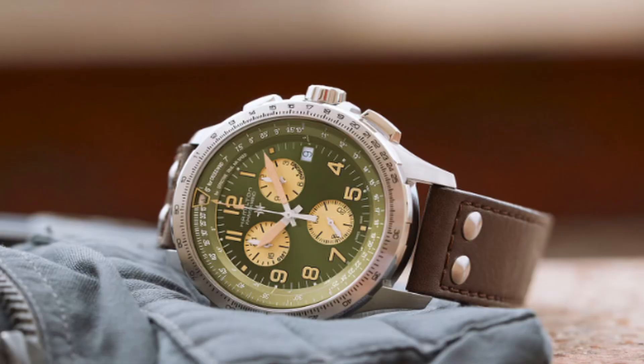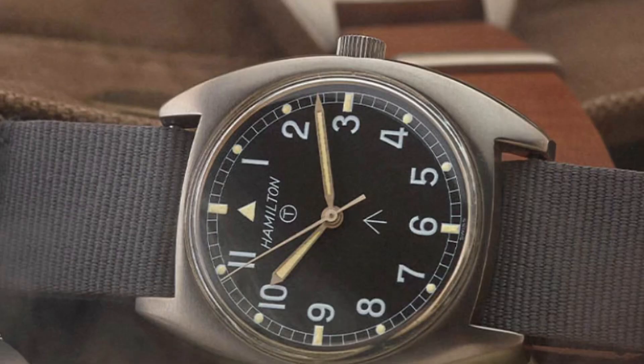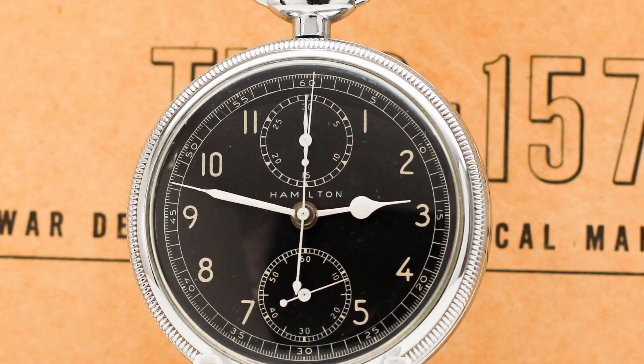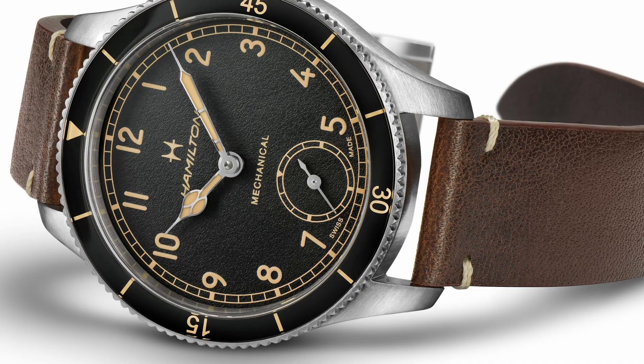The Khaki Aviation line is perfect for those who are passionate about aviation or simply love the look and feel of pilot watches. Two of Hamilton's most iconic watches are the Khaki Pilot Pioneer Mechanical and the Model 23 Pocket Watch. The original Khaki Pilot Pioneer was created in the 1970s for military pilots, and the modern version, released in 2018, maintains the same design elements including the K-shape and size. The Model 23 Pocket Watch was designed during World War II, used by the US military, and has since served as an inspiration for the Khaki Aviation Pilot Pioneer. Available in two sizes — 48mm and 38mm — this watch blends modern features and materials with a nod to the original design.